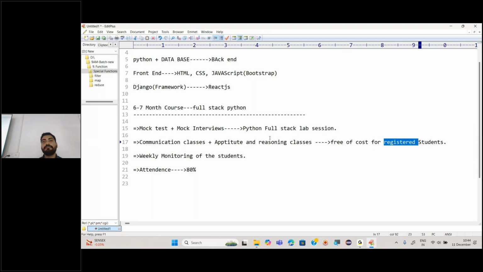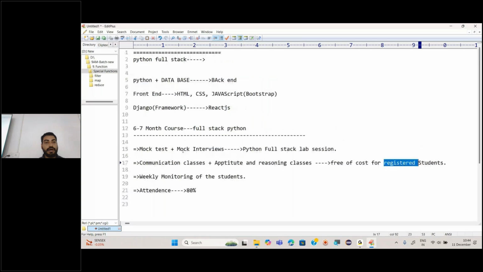Clear? Okay. So for Python full stack, we are going to start with Python. Then you are going to go for database and front end part. Once you complete all this, then we are going to see Django.